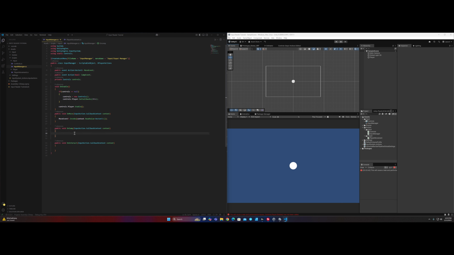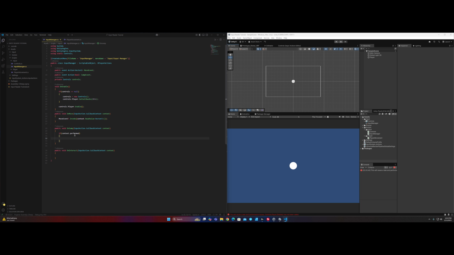All right, and then on jump, we're going to invoke that event. Oh, sorry. First, what we're going to do is say if. This is going to be a little bit different than the Vector2 because we're working with booleans now. So I'm going to say if context, which is, again, this context here. Sorry if I'm breaking this down too much. I just want to make sure that you guys have it under control and you know what I'm talking about. If I'm doing too much and I'm going too slow, please be sure to let me know in the comments and I'll make the corrections.